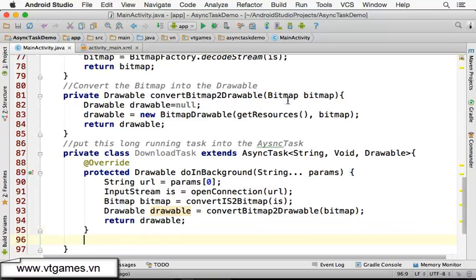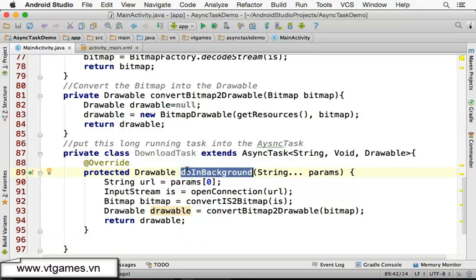This is doing background work, so it's going to run asynchronously. So you cannot call this method directly, because it's not going to return you the drawable directly, because this one is running as a separate thing. And if it does return some values and you need those return values, you have to handle them here.